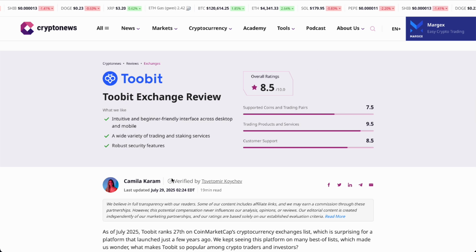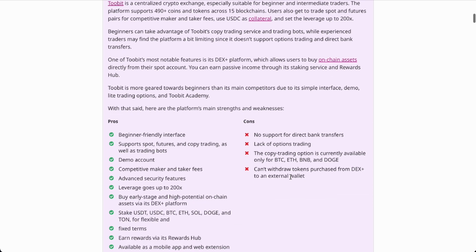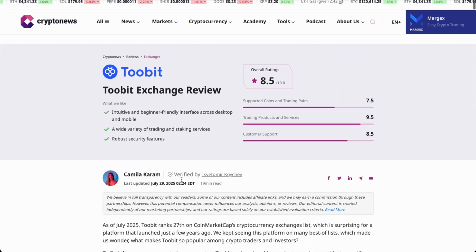I've tested a lot of exchanges over the years, some that are huge and well established, and others that came and went within a year. Toobit has stood out to me since day one for a few key reasons. First, it's secure and has strong backing from big names in the industry. Second, it's fast and responsive, which is critical when you're trading in a volatile market where seconds can make the difference between profit and loss. The fact that it's still relatively new works in our favor because they're in full growth mode, aggressively competing for new users, rolling out constant updates, adding new coins, and offering bonuses you simply won't find on older, more established exchanges. If you want a platform where you can sign up instantly, skip the long KYC delays, start trading the same day, and get access to thousands of dollars in trial funds, Toobit is easily one of the best choices you can make in 2025.